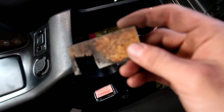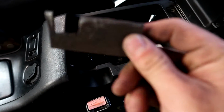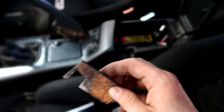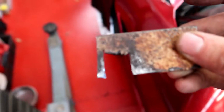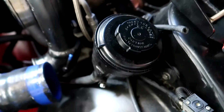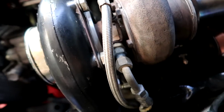I'll show you. Hopefully it's in the glove box still. This is it. It is still in here. So we made this spanner out of a piece of steel, and it works perfectly. It's the exact size that you need. That's some backyard mechanics right there. And that gets down in there and undoes that one. Mint. But yeah, it's quite difficult, so I'm just going to take the front housing off. It will make it easier.